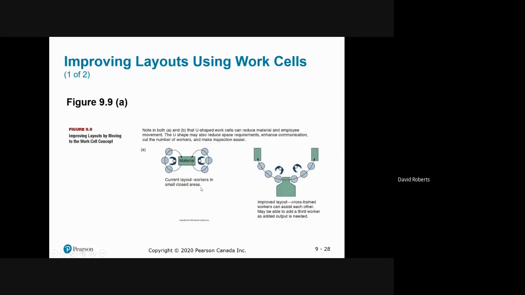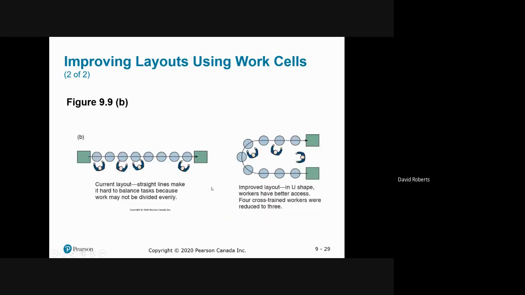So here's the difference. To organize it in a C or a U shape. And really, when I've demonstrated it in the classroom, part A is a straight line, and there would be one worker at each workstation. So if there's 6 of them, 6 of these little circles, there would be 6 workers, and you used to have 1 worker per machine. Now you have 1 or 2, and they can just literally reach out and get what they need.